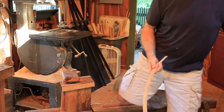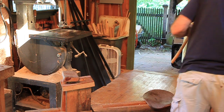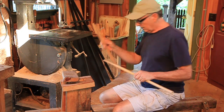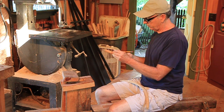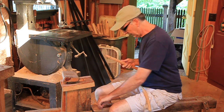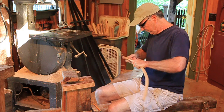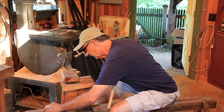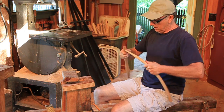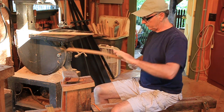So let me grab the post. So here I have the right post. I've been working on the right side, and I always forget which one's the inside, so just put a little mark for inside. And now you can just start fitting it. So you can see, I'll need my rule eventually here. I'm still quite a ways away from it, but by trying to push it in right like that, you can get some nice references there of where you need to cut.